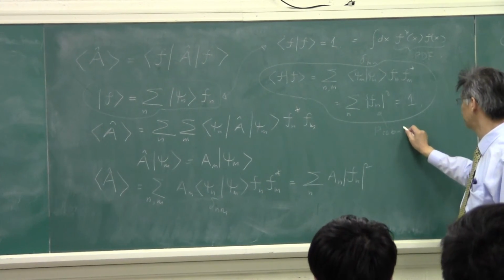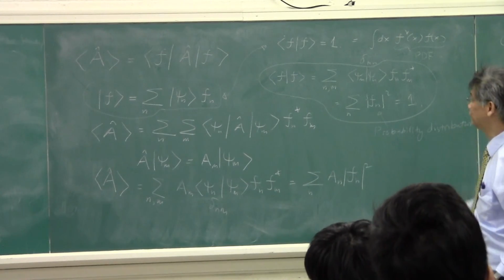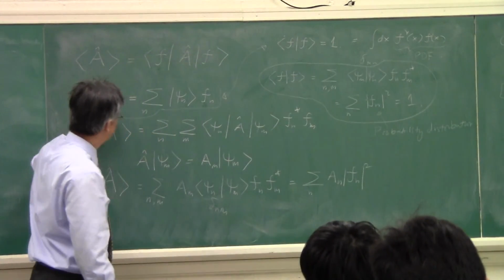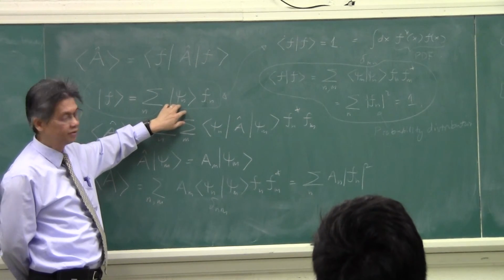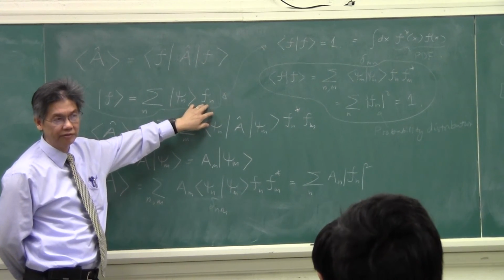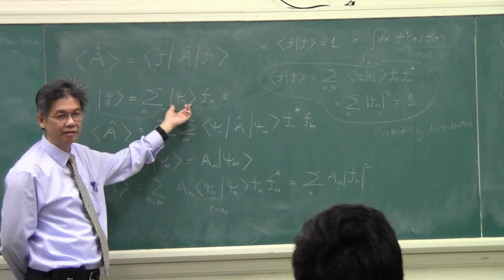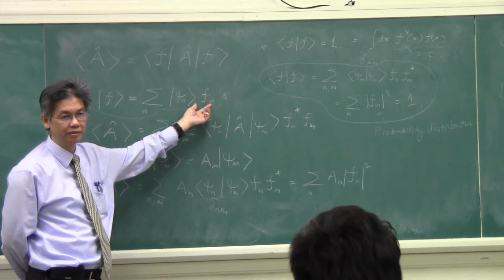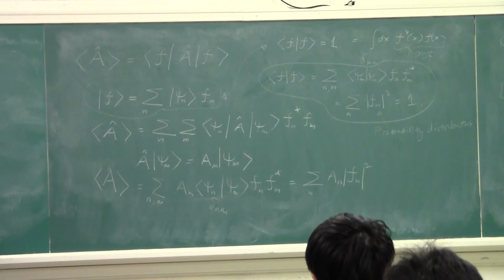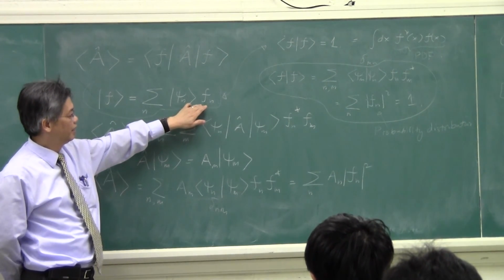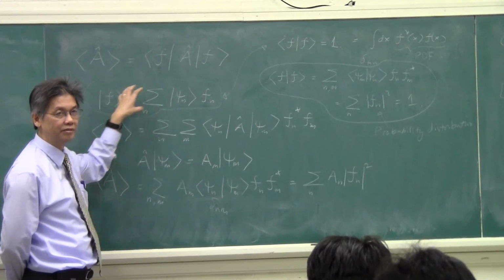So this is the probability distribution. What does this mean? This means that if I have a state vector f expanded in terms of these orthonormal functions, the magnitude squared of this coefficient is the probability of finding the state in this eigenstate. This is the probabilistic interpretation of quantum mechanics. Because all these numbers add up to 1, each of them must have the meaning of a probability of being in that state. So the coefficient square indicates the probability of finding the quantum state in this eigenstate. That is the physical meaning of this expansion.